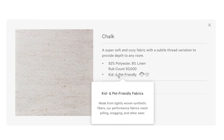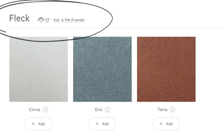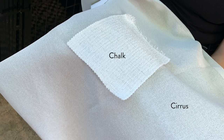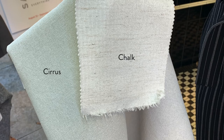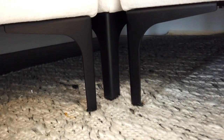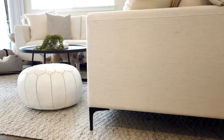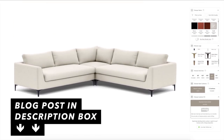In terms of the colors I chose, I did the chalk color from their heathered weave collection. I was going back and forth between chalk and the cirrus color from their fleck collection — another kid and pet-friendly option. If you prefer something more cool-toned, I highly recommend the cirrus. The heathered weave chalk is a low-pile, really soft material that almost feels like chenille. It's a soft white with little heathered flecks in it and it is so forgiving — I literally smashed a chocolate-covered pretzel in it and was able to spot-clean it out. To give it height and a more modern aesthetic, I went with the matte black L-shaped legs, and we chose the bench cushion for a sleek silhouette without too many lines. I will include all the details of what I selected and the configuration in the blog post.